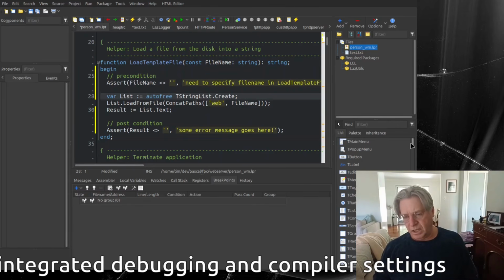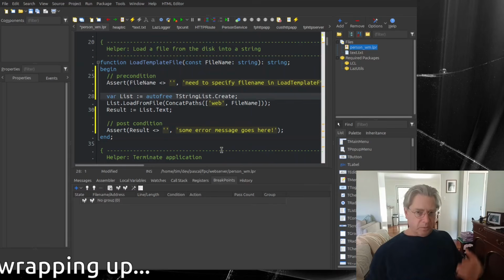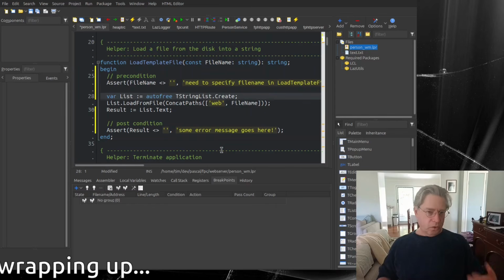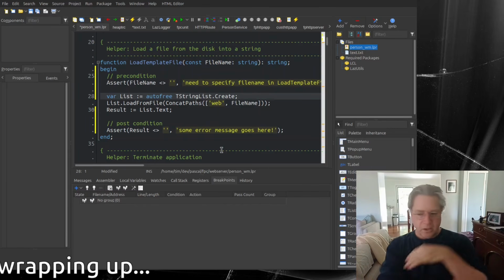I have done a video about build modes in Lazarus and Free Pascal, so check that one out after you've seen this one. Hopefully you'll see from this particular video that debugging is more than any one tool. It's like a whole toolbox. There's assertions, unit testing, memory checking, code review, static analysis, to name but a few. And there are going to be times when you will want to use that debugger as well, but that also means knowing what the settings are to use before you set that breakpoint and so on.